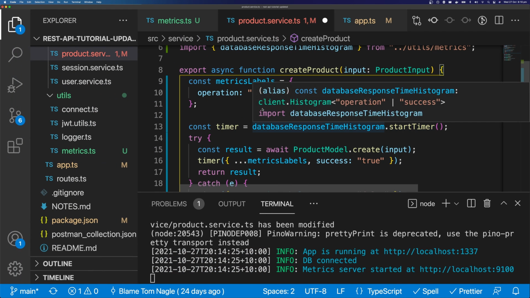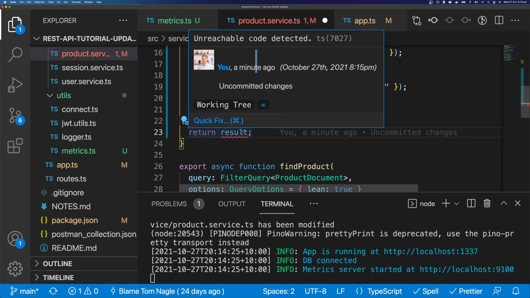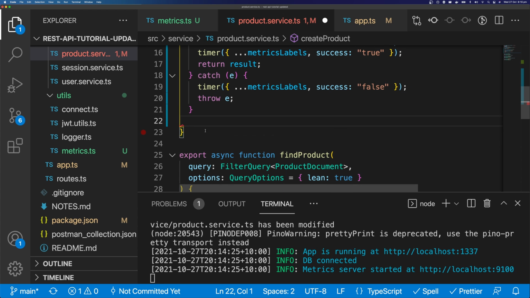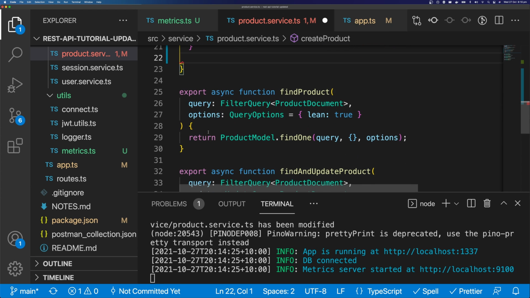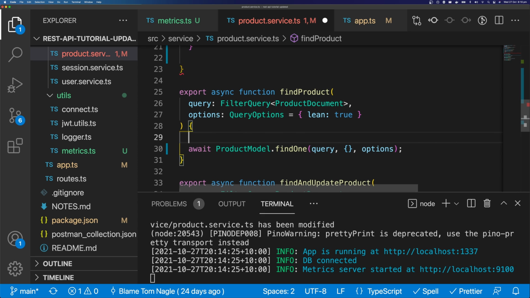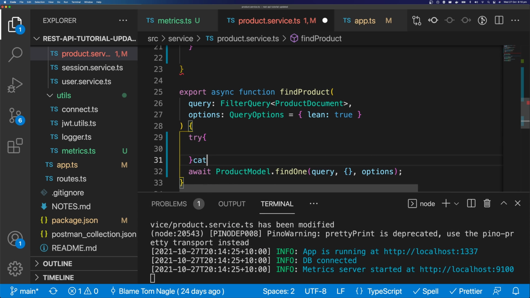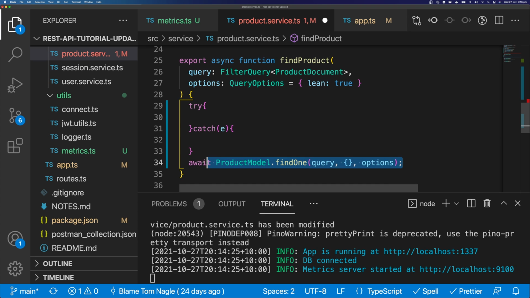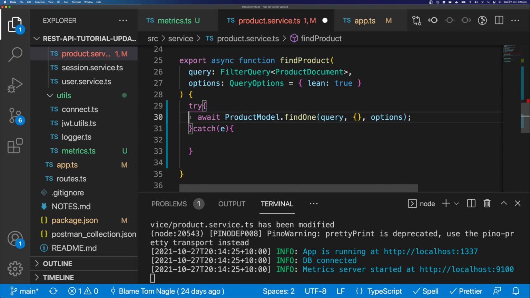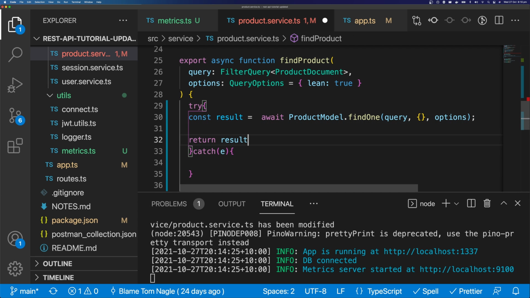So let's add this timer to one more request, and we can remove this return down here because it's never going to get called. I'm going to add this to find product. So I'm going to await find product. I'm going to try it. And then I'm going to catch. And move this into a try catch block and say const result equals, then I'm going to return the result.